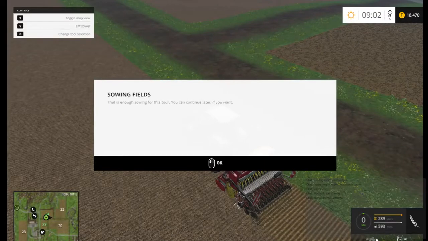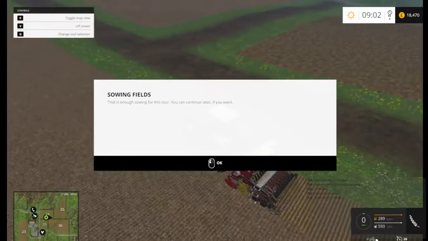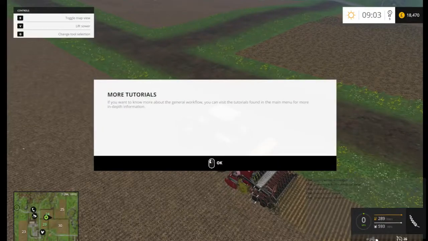That's enough sowing for this tour. You can continue later if you want. If you want to know more about the general workflow, you can visit the tutorials found in the main menu for more in-depth information. So this is what I was just saying.